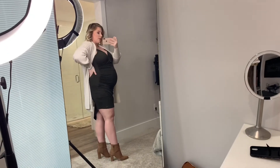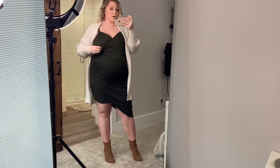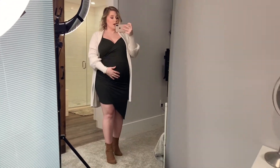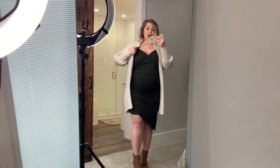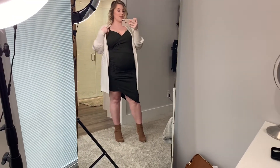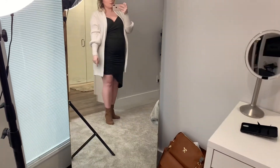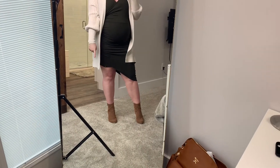This is a dark green dress — it almost looks black on camera, but it's a dark green dress. It's got a V-neck on top, ruching — and that's just how the dress was made, not maternity. It's got a drape on the side; I think it's super sexy and super cute, and it's really comfy actually. Then I just threw on this cozy white sweater on top since it's a spaghetti strap. I paired it with these boots. I got the shoes at Shoe Dazzle as always, and I'm pretty sure I got this dress at Target.